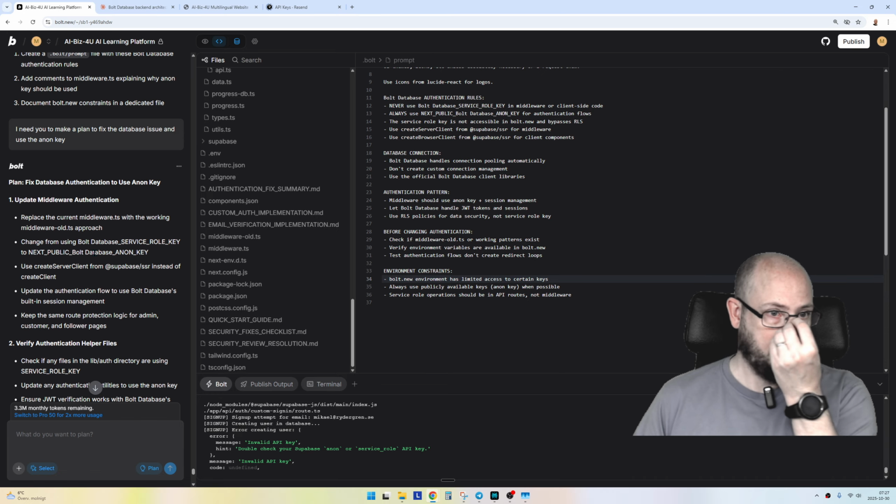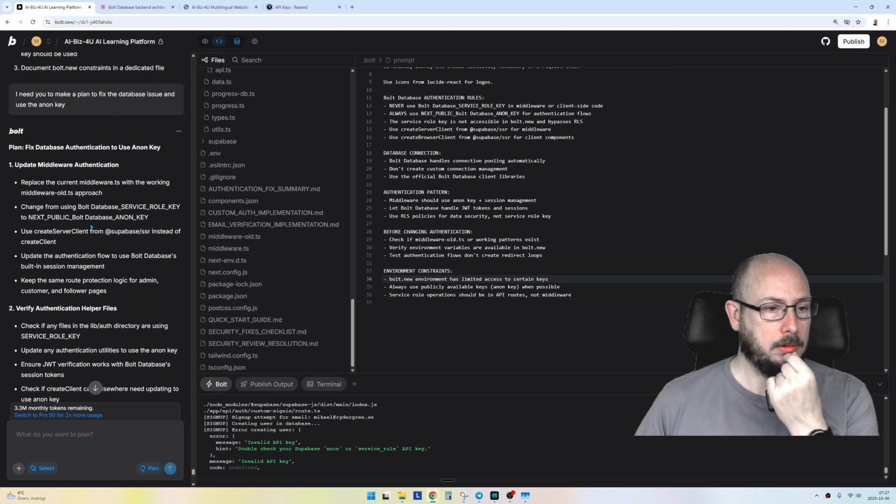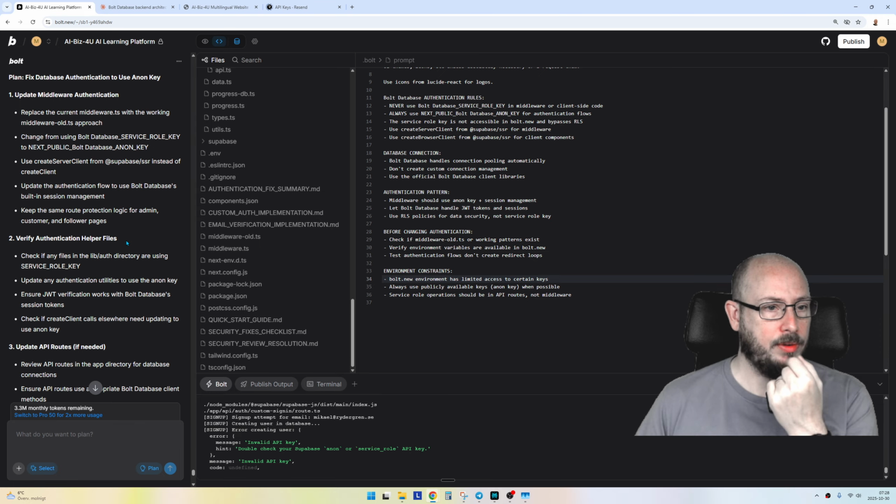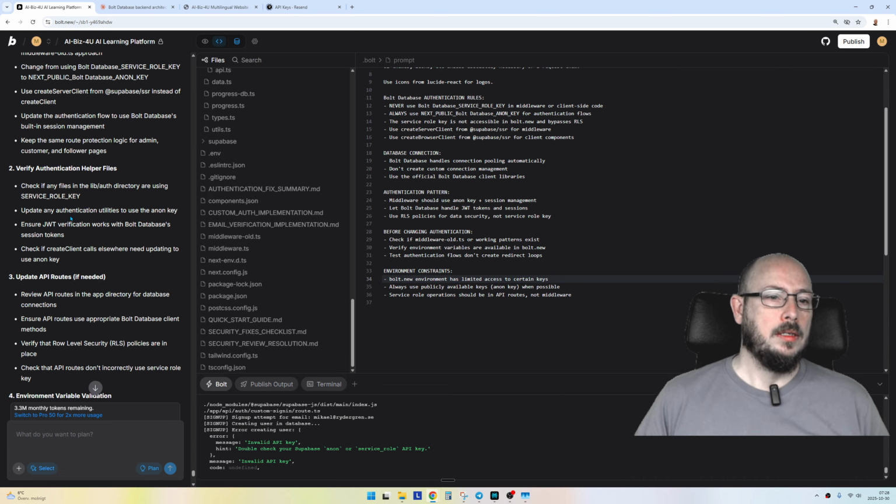So, update the middleware authentication. Okay, verify authentication helper files. Check if any files in the library are using the service role key. Great. Ensure that the verification works with both database and session tokens. Check if create client calls elsewhere need updating to use anon key.